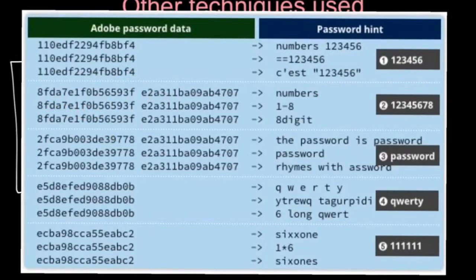What the hackers did was put the encrypted text into order, so they sorted it, until they found that with each password was a password hint. And while the password was encrypted, the password hint wasn't. It was in plain text. 4 million clues. As soon as the hackers managed to decipher some of these clues by combining all the password hints together, they were able to work out the word "password". And once they were able to do that, because Adobe had used the same encryption key for all the passwords, they were able to decrypt the majority of the passwords using that.